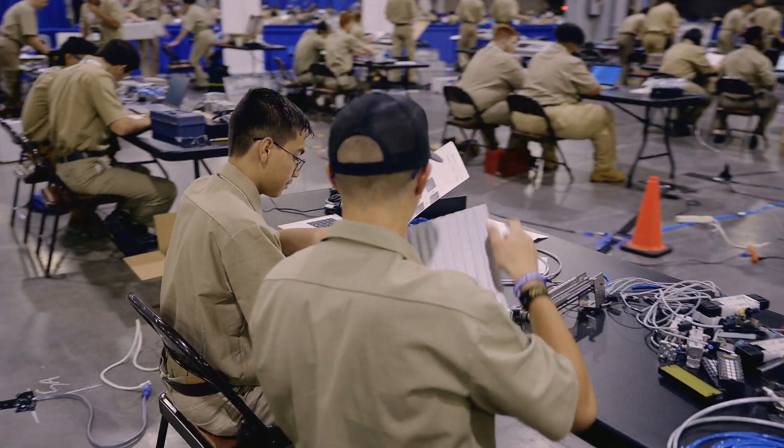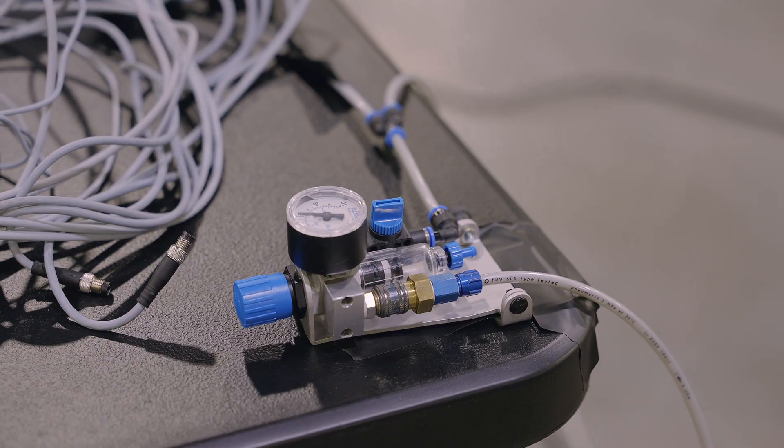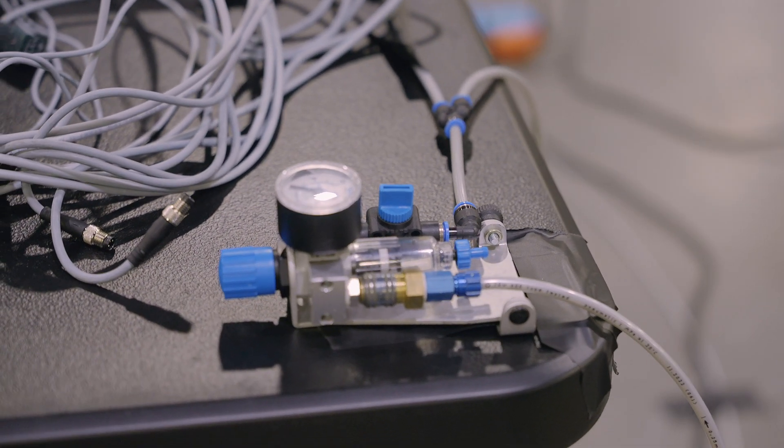They're pretty deep in the competition right now. I can see that they have a lot of their components up. All of those components that they see on their stations right now start off completely disassembled. Almost everything has to go right — every single wire, every capacitor, everything — for anybody to shine.